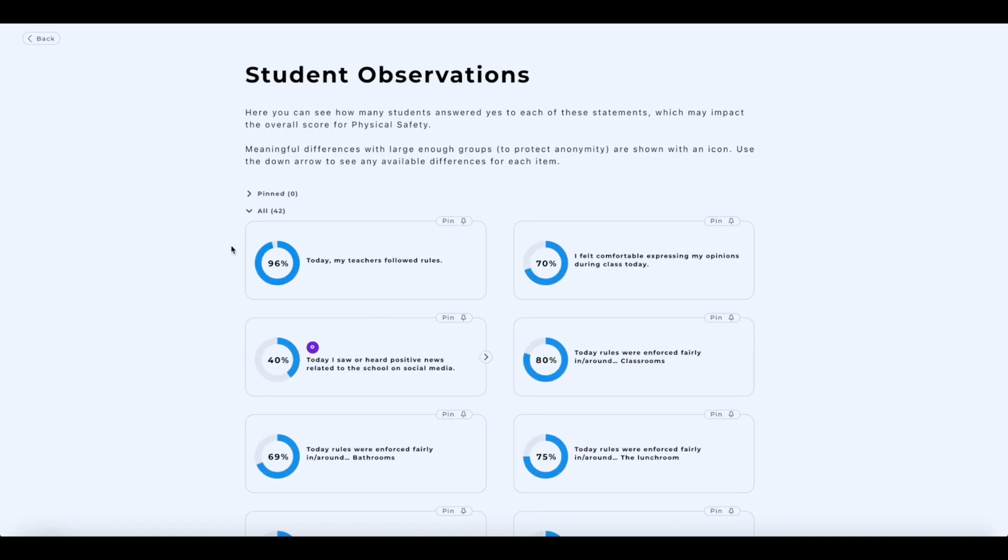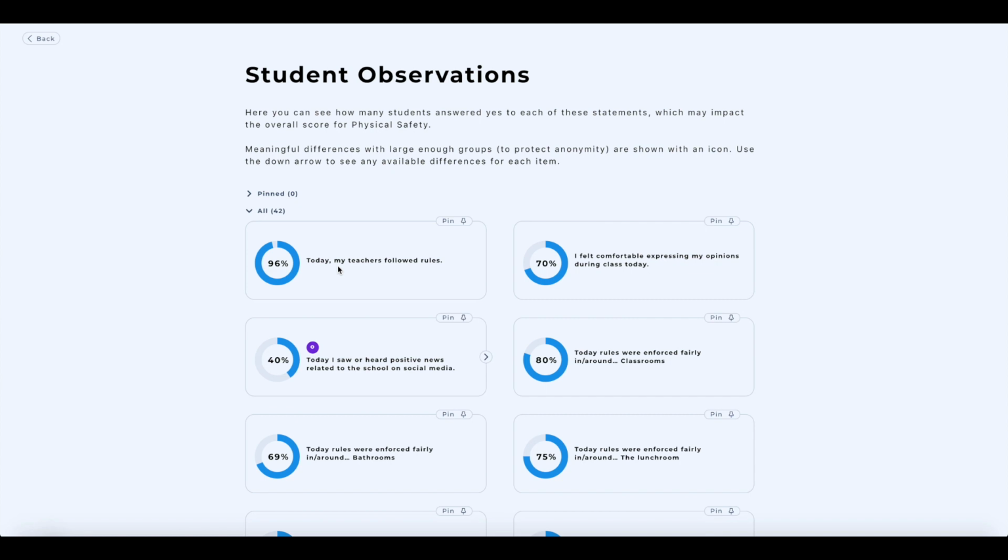Here we see a different kind of graph. The percentage of the circle that is filled in is the percentage of students who responded yes to that item. So for example, the item, today my teachers followed rules, 96% of students said yes to that item. How much of a circle is filled in or not filled in isn't necessarily good or bad. It will depend on two things.